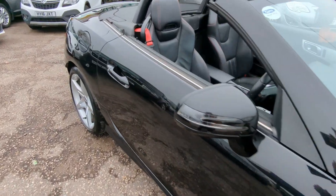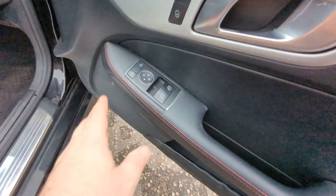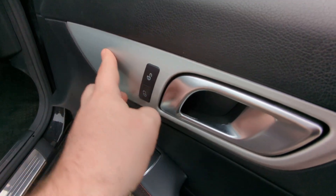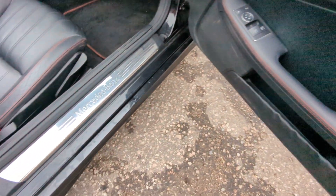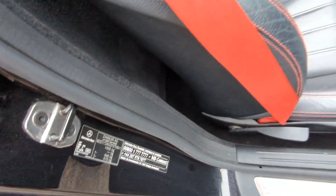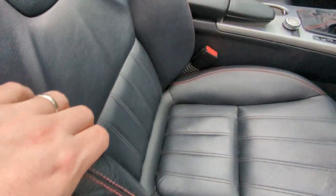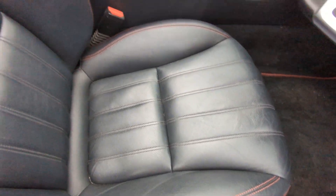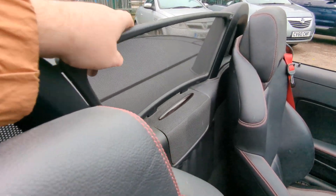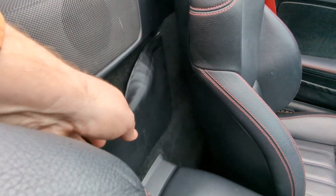Right, we'll have a look inside now, which I can almost do from the outside but we will open up the doors. Red and black leather stitching throughout — you've got your electric mirrors and electric windows, as well as your locking, with a brushed aluminium type effect. You've got the aluminium Mercedes kick plates, and the build sticker which I'll include a picture of so you can see the VIN number. Lovely leather, nice accentuated bolsters. It's got the neck scarf — heating coming out of here for the back of your neck when you've got the roof down, which is very nice. Put your wind break here as well, along with a visual aid for your parking sensors, an additional speaker, and a little storage area.